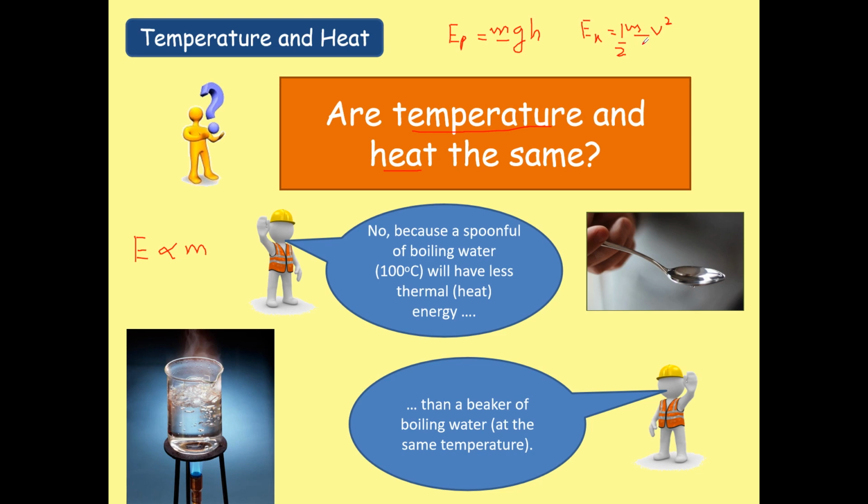So if I have two vehicles, one a smaller one and the other a heavier one, both moving at the same speed, they will have different energy. The heavier one will be harder to stop, while the lighter one would be easier to stop, even though the velocity was the same. Since the mass was different, the amount of energy required to stop them would be different. So we know that energy is affected by the amount of mass that an object has.